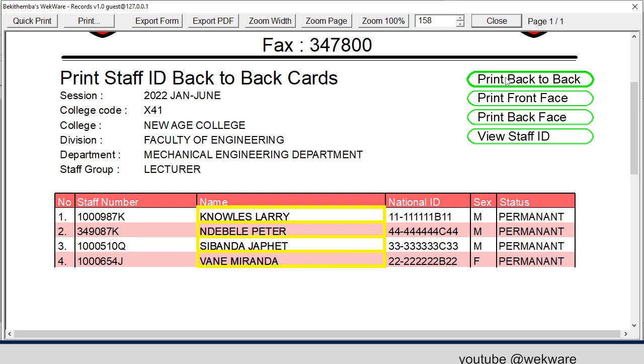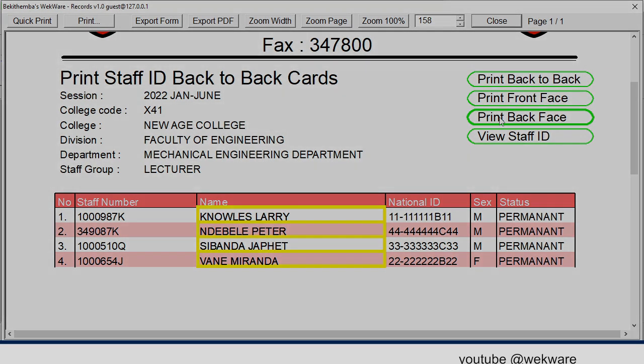If your printer can't print back to back, what you need to do is you first say print front face. It will print on the front face. You take out the cards that come out and stack them upside down back in the inlet tray. Then make sure that they will be loaded in the same order, so the first one is printed again first. Then you say print back face. Then it will print on the back face.